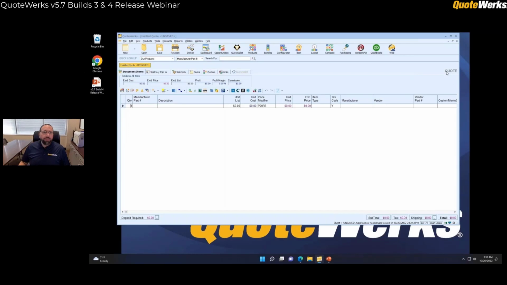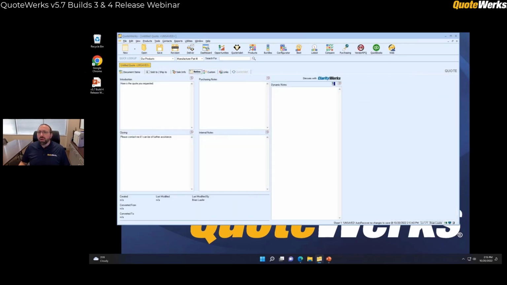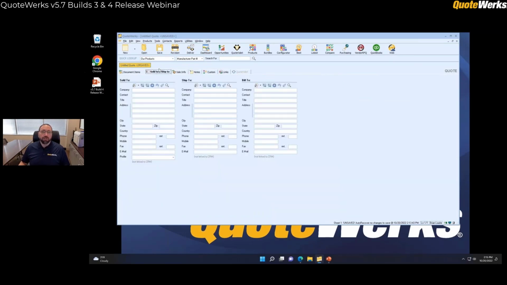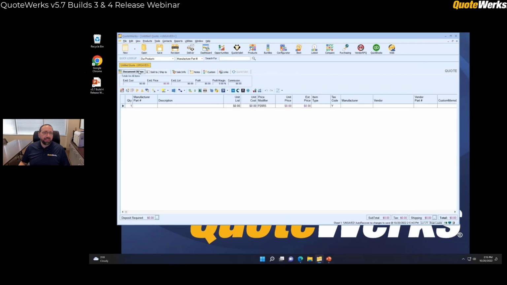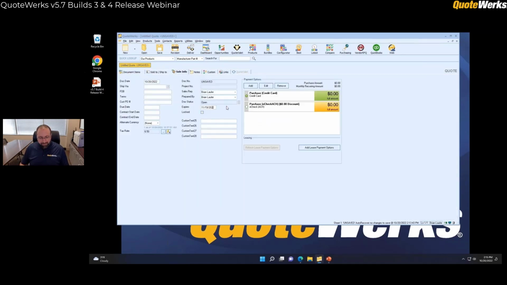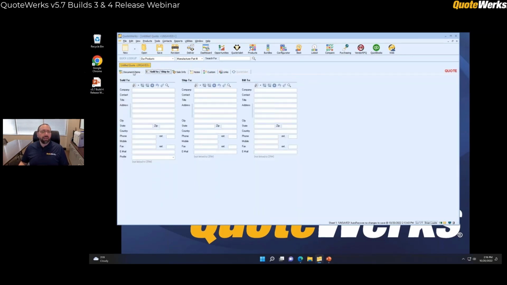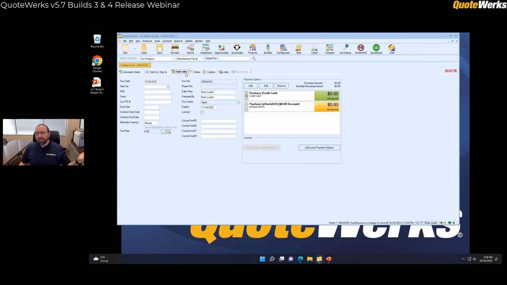So what that means is now as you move tabs, you know what type of document you're on, and that's huge. Also, if like the document is, let's see, expired, so if we change this to 2021, you'll notice that it turned red. So now I know, no matter what tab I'm on, I know that I'm working on an expired quote and I need to do something with that. So it's helpful on that side.